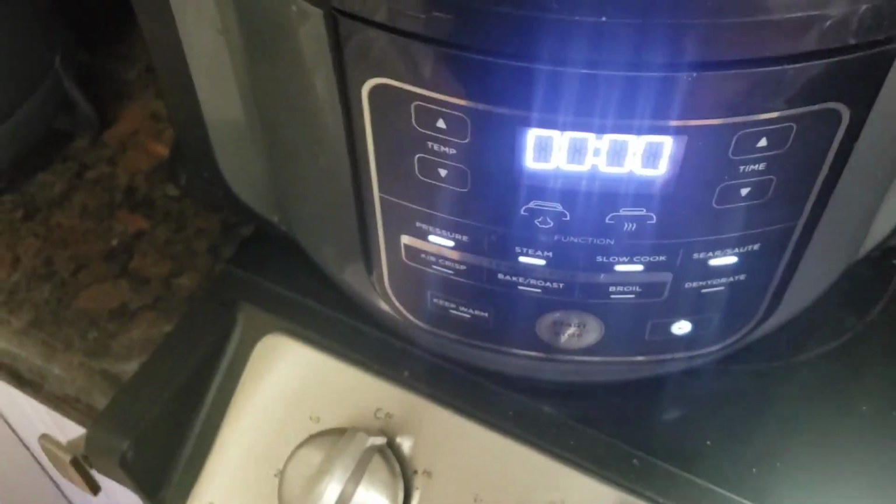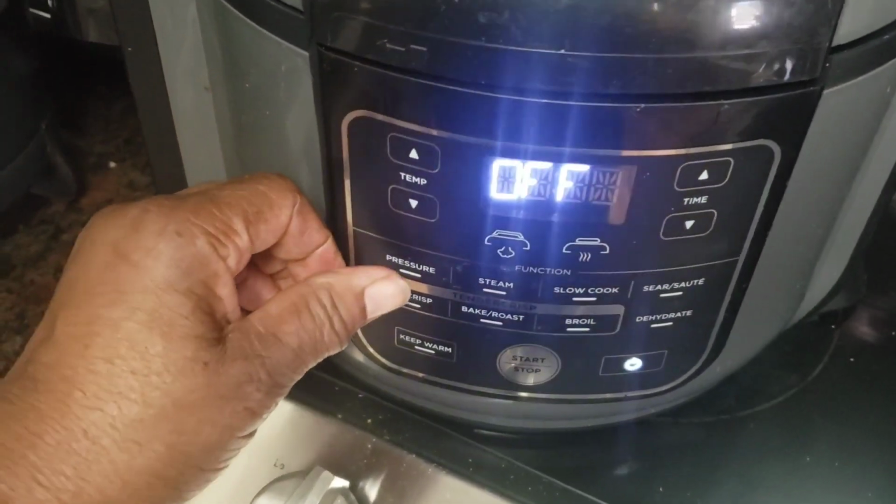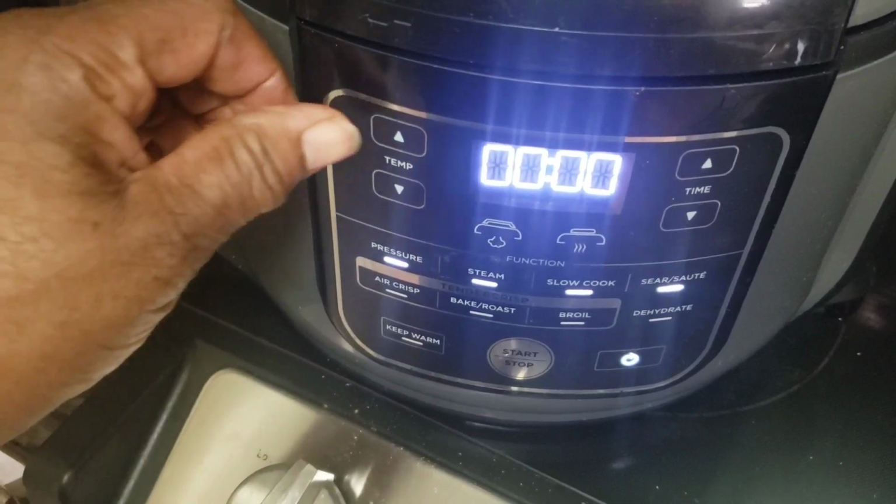Trying the other way, Peggy. There it goes. Did y'all hear beep, beep, beep, beep? So when we hear beep, we know we got it on properly. So we got it on here, and we are going to pressure cook it.